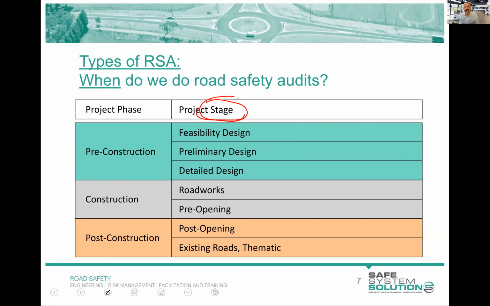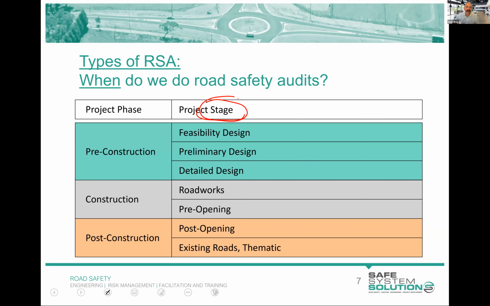Now, a lot of jurisdictions call that existing conditions road safety audit many, many different things. They might call it a road safety check, a road safety diagnostic, a road safety review. I'm trying to think of any others that come to mind from different countries around the world. They're some of the main ones. Some jurisdictions call them the road safety audit, existing conditions. And again, you're using the same process. You're just not looking at the designs. You're just looking at what's currently there.